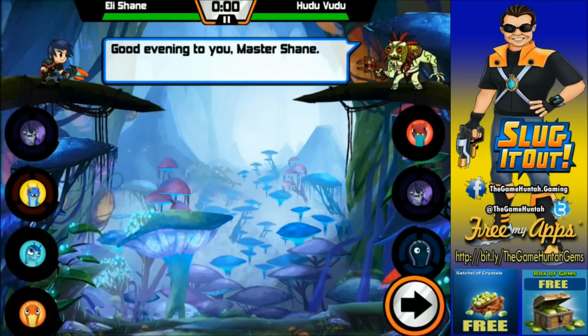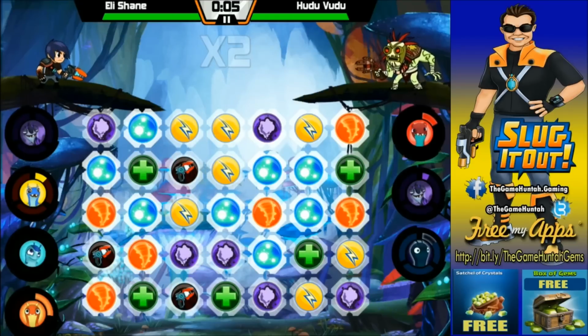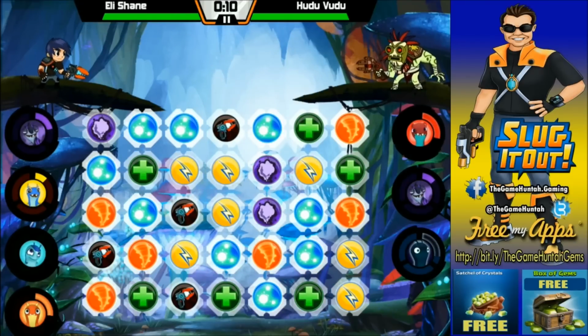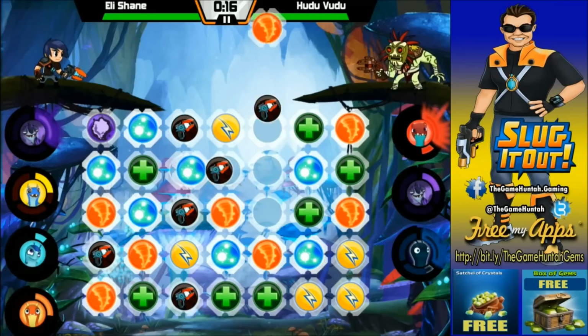Good evening to you, Master Shane. Oh. Hoodoo-boodoo, who are you? Why are you following me? Well, I guess you're not gonna talk to me until I beat you. So that's what we're gonna do. We are Eli Shai. We are the hero. As you guys probably know, we just beat Dr. Blakk. So I guess you guys need to give me some respect now.